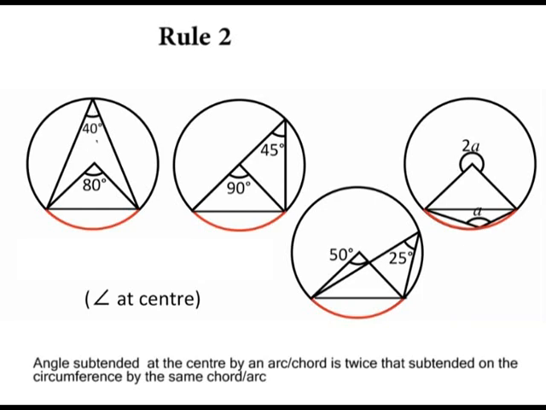Before, we had the angle at the bottom when it came to the circumference, and we had the equivalent angle at the bottom when we looked at the center of the circle. But here, the angle on the circumference is on the top of the lines, so our angle at the center is also on top as well. Be very aware of making the mistake of taking the angle on the inside, because this is a very popular mistake. So if this was 300 degrees, using the same rule, this angle will be half of that. It will be 150 degrees.